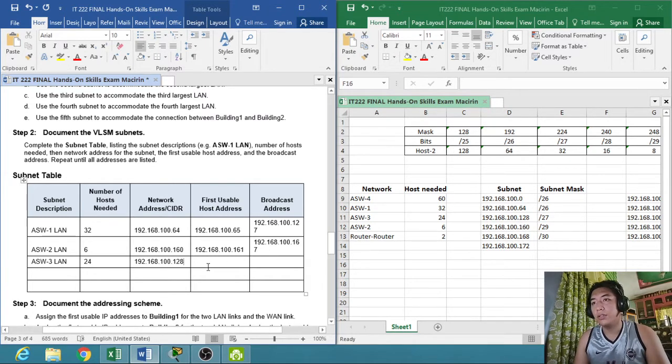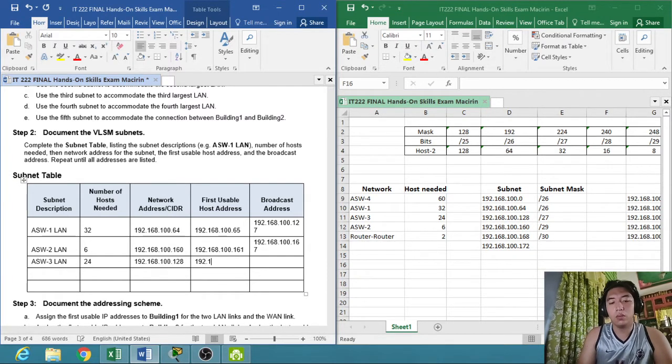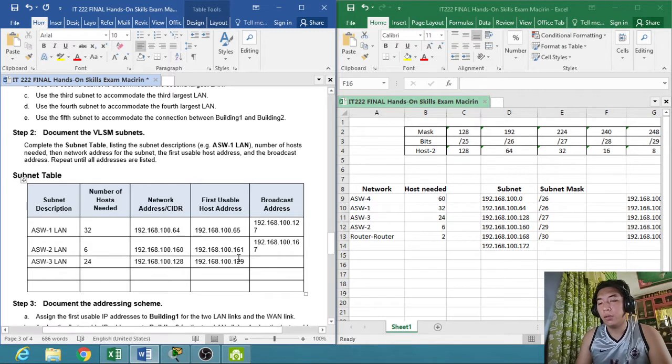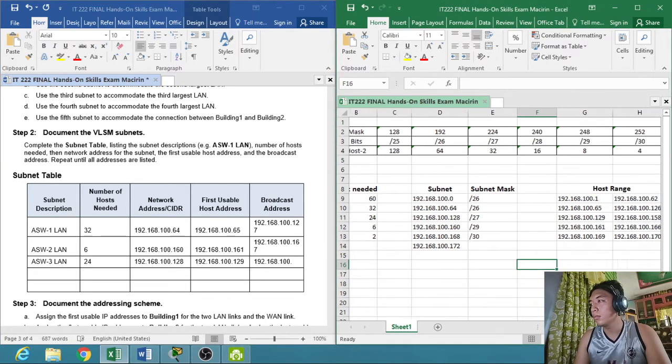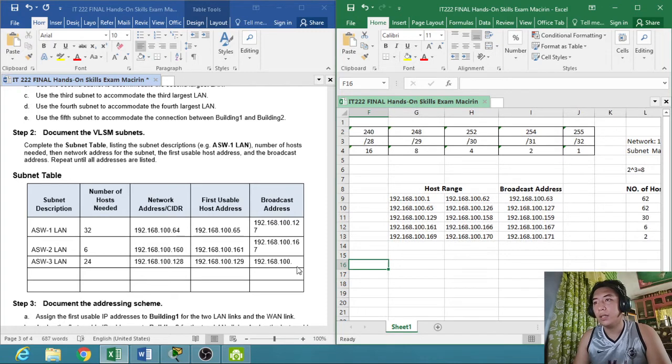Then the first usable is 192.168.100.129, and the broadcast address is 192.168.100.159.